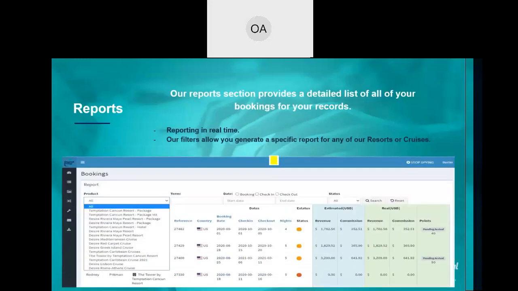This is what the report section looks like. Again, we have all of the products that we have available on our website on here, whether it's a resort, a cruise, a room only booking, or a package booking. For those of you that are unaware, your users can book airfare and our resort directly on our website.